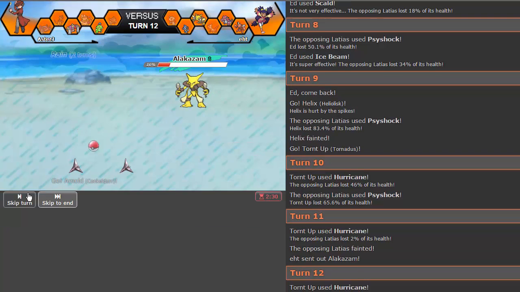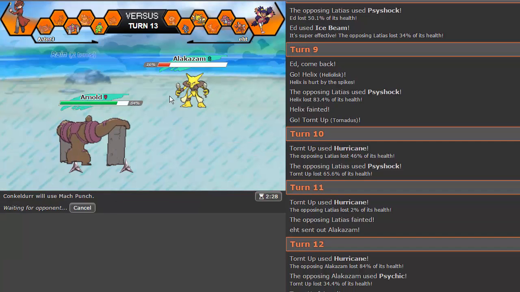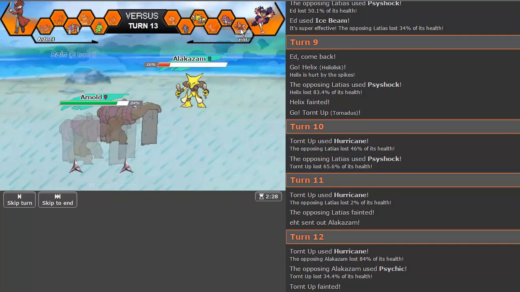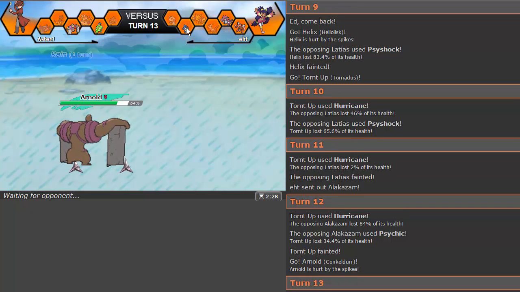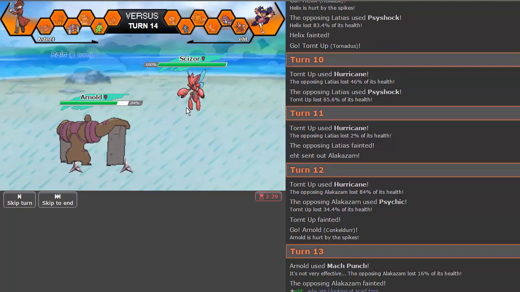So let's go for it, I guess. We'll go for the Mach Punch. And if this actually kills, we might be in a pretty good spot, because that's a regular Scizor. And yeah, that kills. Okay, beautiful. So as long as I can not get crit by the Lucario, I think. Why am I looking at Scarf Torn? That's insane. Yeah, it is.